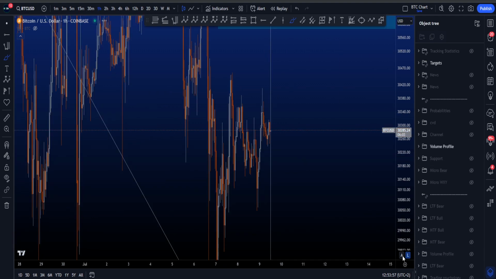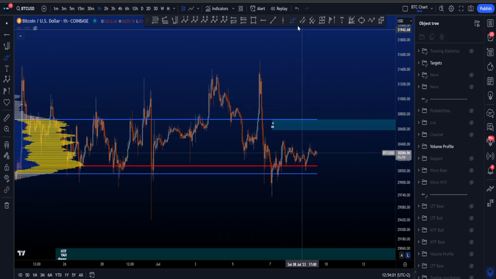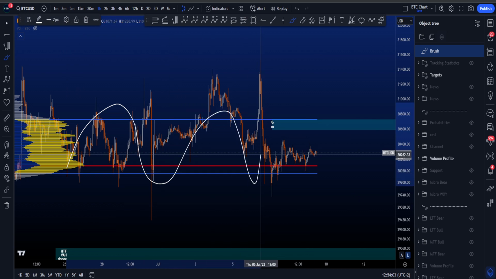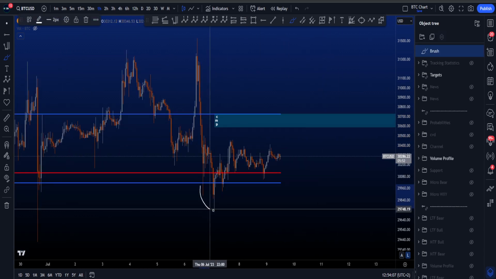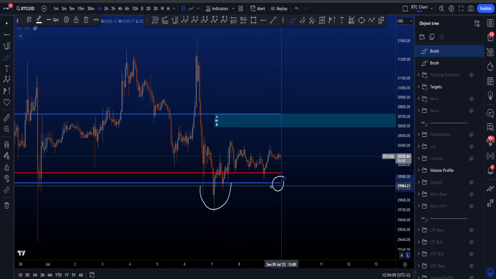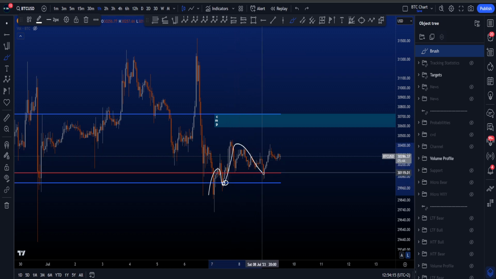If we go to the 1 hour time frame and I show you another volume profile, you can see again price has been ranging very nicely right around this volume profile. And the most recent price action has shown that we've gone below the value area low, but then found our way back in, backtested the value area low over here for a move to the upside, testing the point of control twice, 1, 2.